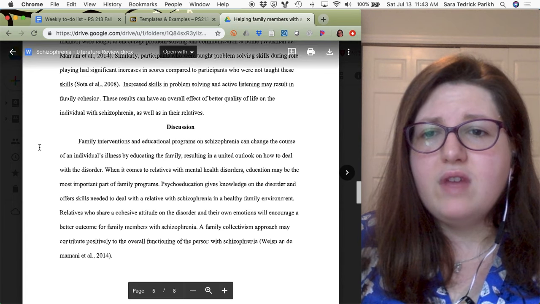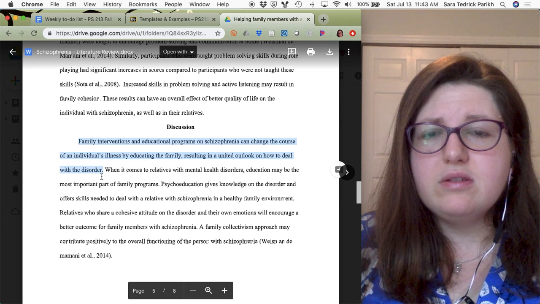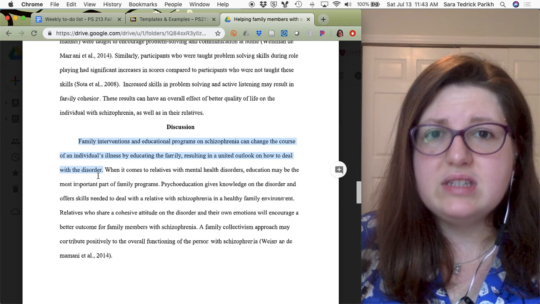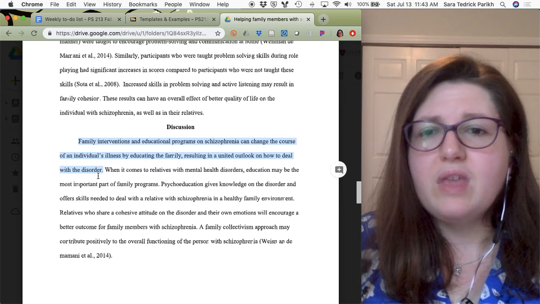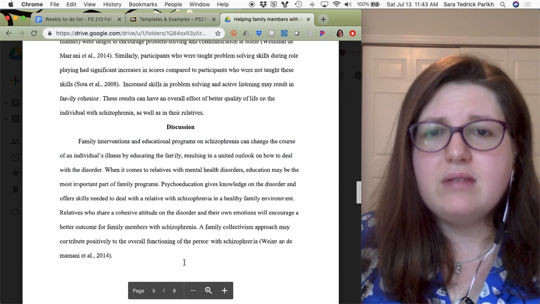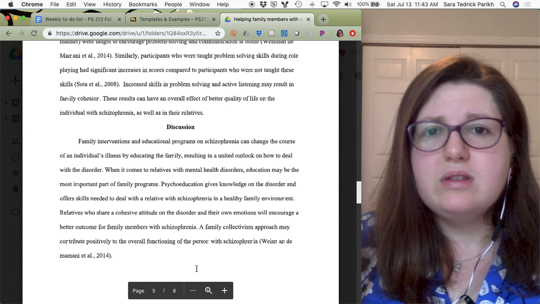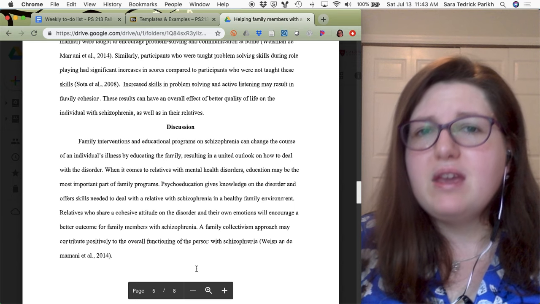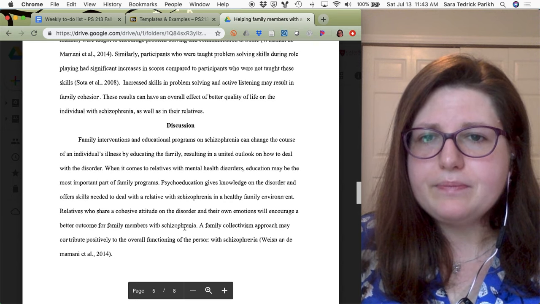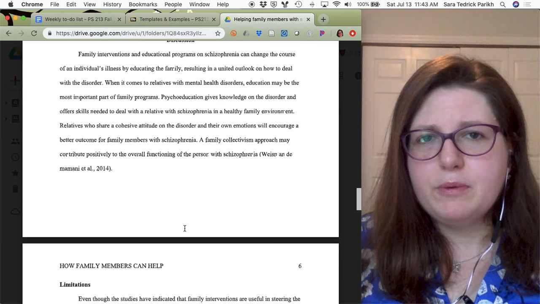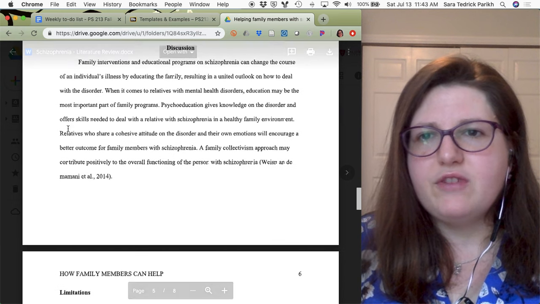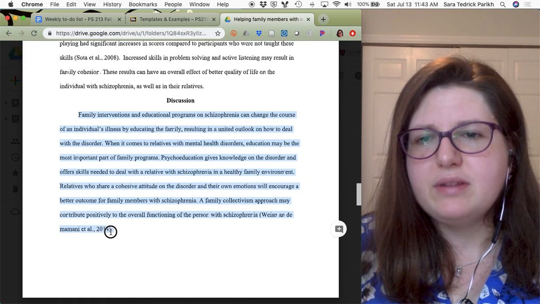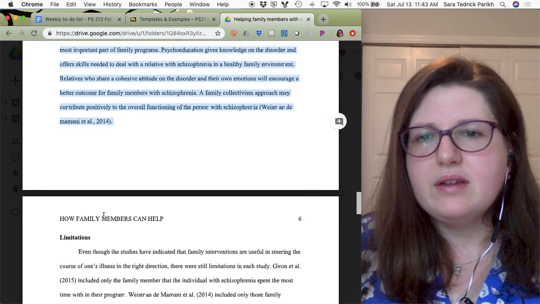So you have a sentence or 2 that reminds the reader of the main point of the paper, the main thesis. So go back and find your thesis and think about how to state it slightly differently. And then review the main points from the paper. You'll probably want 1 or 2 citations at least when you're being specific, but you might be making more broad statements. And we'll talk in the research proposal about how that paragraph looks different. I call this the discussion summary paragraph. So if you hear me say discussion summary paragraph, that's what I mean.